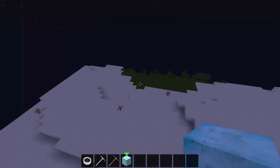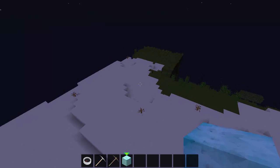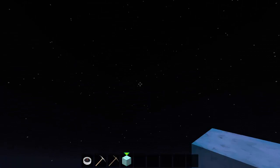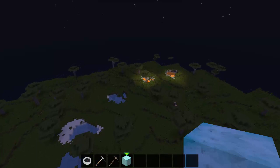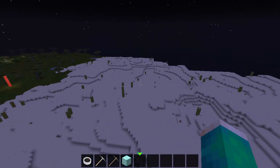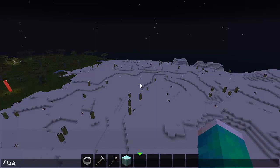Alright, the next one is supposed to be around here somewhere. What is this? October heat? He said it was a floating island, but I am not seeing anything over here. Oh, maybe it's over there. No, that's like some random town that never happened. This is so bizarre. Okay, I guess I'm gonna have to not look at this.